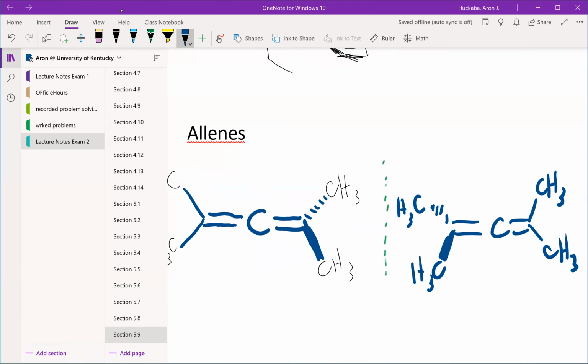And remember, this is conformationally locked, so that means it doesn't have to have 4 groups. It needs to have 2 groups that are different. So this should be, instead of CH3, ethyl or something else. Can't be CH3. We'll say it's ethyl.